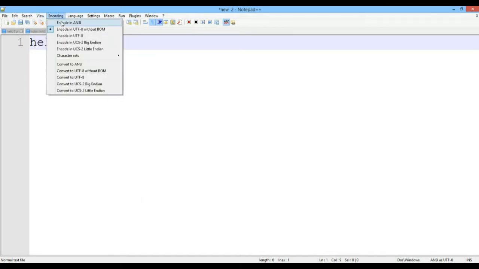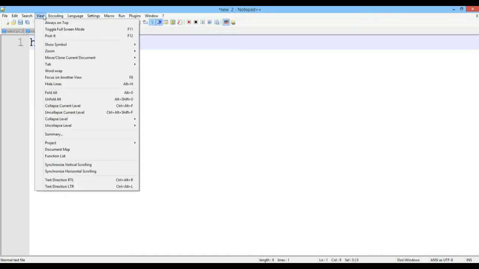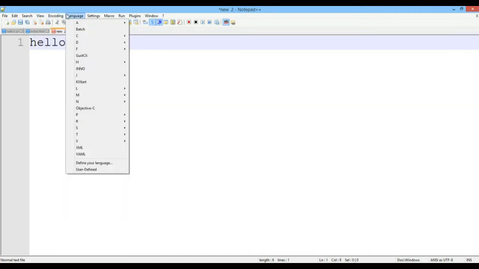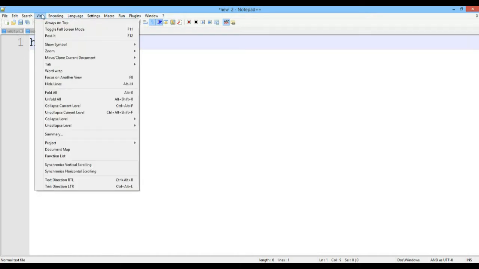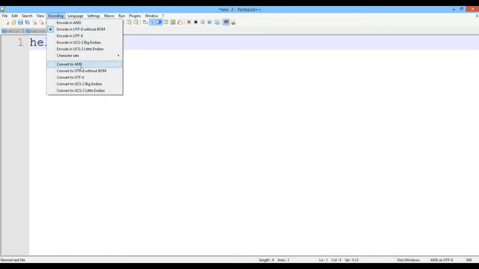And one thing that you'll see is that you can convert an encoded file, like ANSI encoded, converted to UTF-8, which is, of course, a lifesaver when it comes to Asian languages or even Chinese, Russian and French and German. A number of these fonts or characters have to be encoded in something like UTF-8, or at least something non-ANSI.